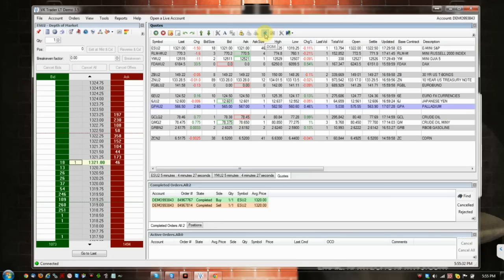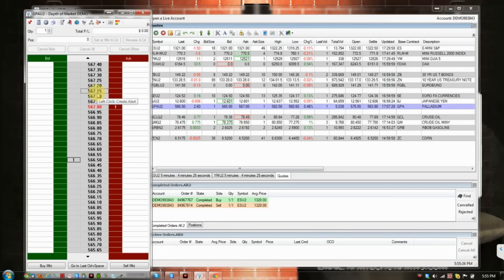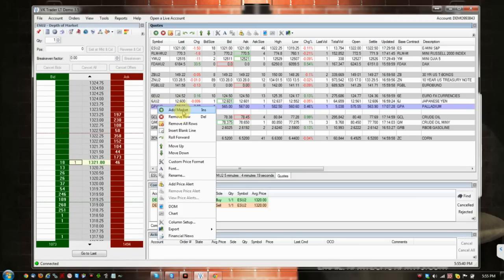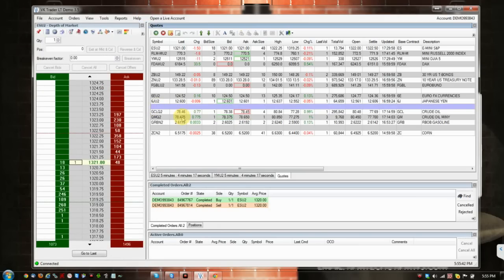You want a depth? Just click this button. It'll give you the DOM for palladium that's closed. Just pretty much any future under the sun, and of course, I believe it also supports single stock futures as well as options on futures as well. We were not huge fans of options writing, selling options and so forth, but they are available and we do review those.